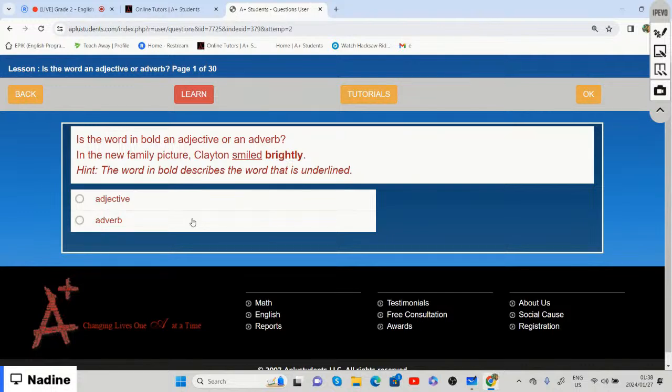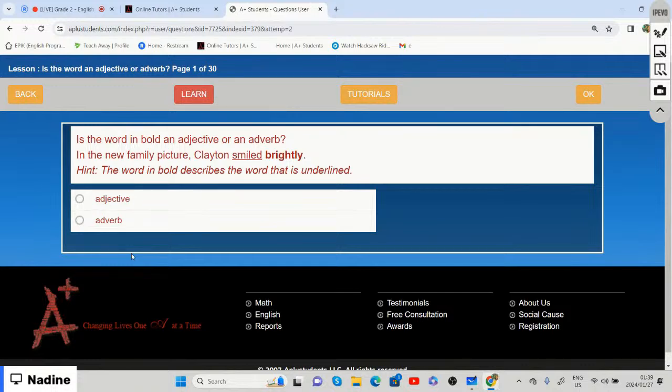So Clayton smiled brightly. We see that the word is either an adjective or an adverb.